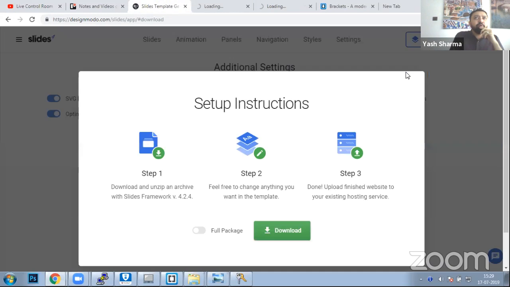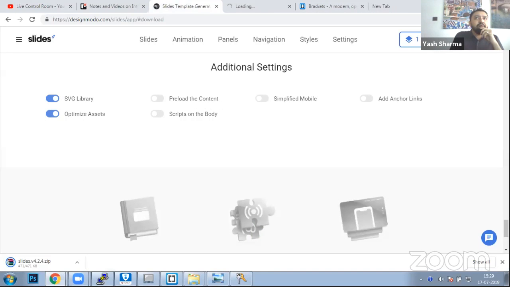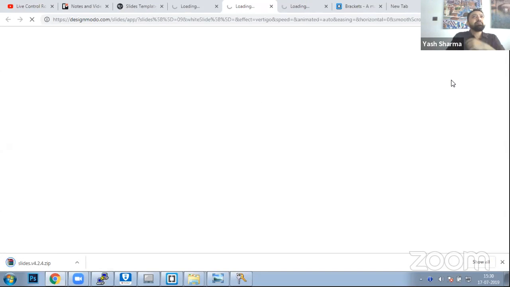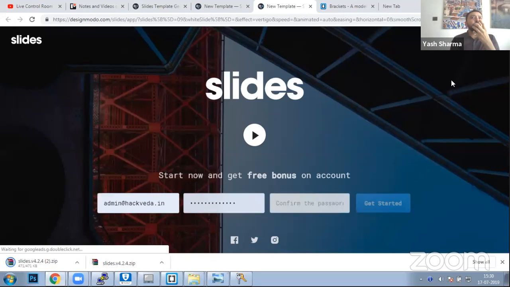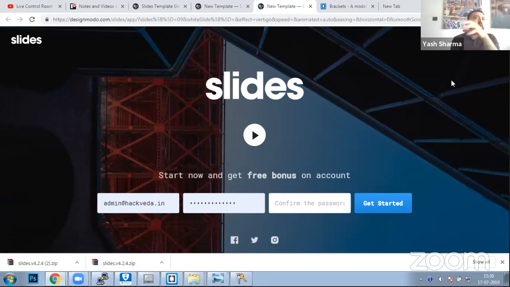Okay. So when you download, you're going to get the template downloaded on your machine. Moreover, there was one more option. You can preview it as well. There's a preview option. If you like the preview of the site, then you can quickly use it. So it's going to be a vertical animation with a video, with your email, password, and all that stuff. And you can modify all of the stuff.